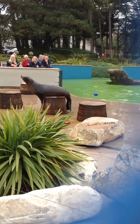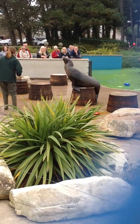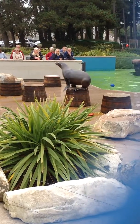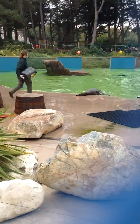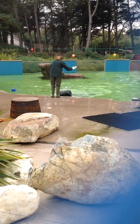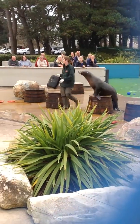So this little girl here who's joining us is Spray, and Spray is Roonie's mum. She was bred here at the zoo, just like Roonie, going back now 14 years ago. And 14 might seem like a very old age for a sea lion. Sea lions can usually reach around 20 to 30 years in captivity, although usually it's around 15 to 20 years out there in the wild.